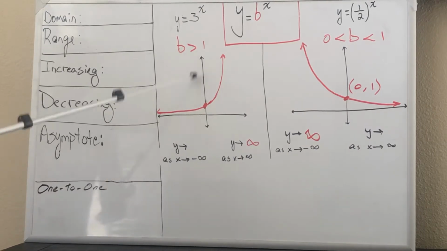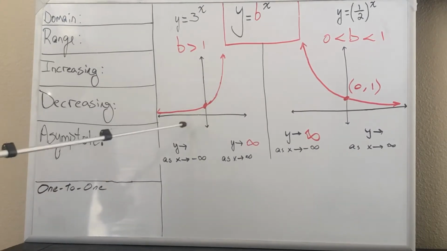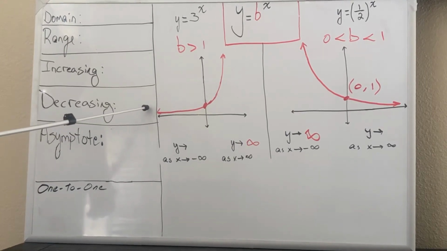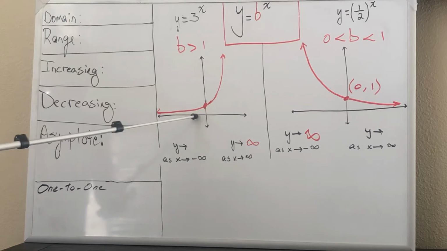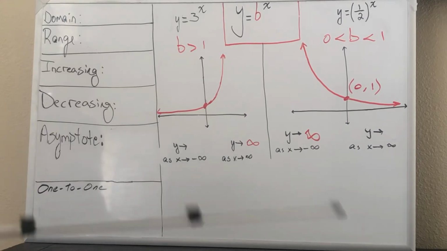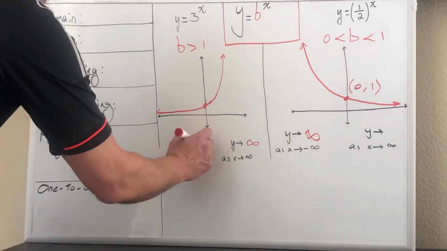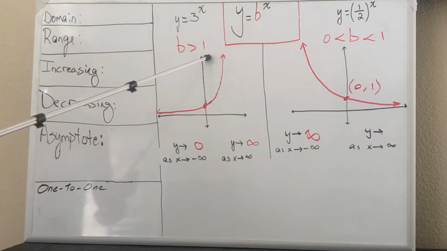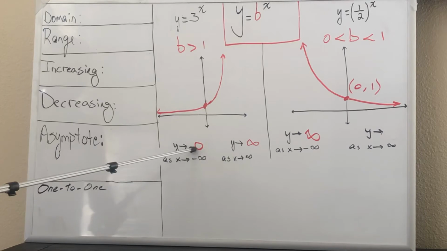Well, with this curve, on the opposite end, that means on the left side, the curve gets closer and closer to the x-axis. That means as x goes toward negative infinity, the values of y get closer and closer to 0. We never touch the x-axis, so the value never is 0, but it gets closer and closer to 0. So the left-end behavior of an exponential function where b is greater than 1 is 0.